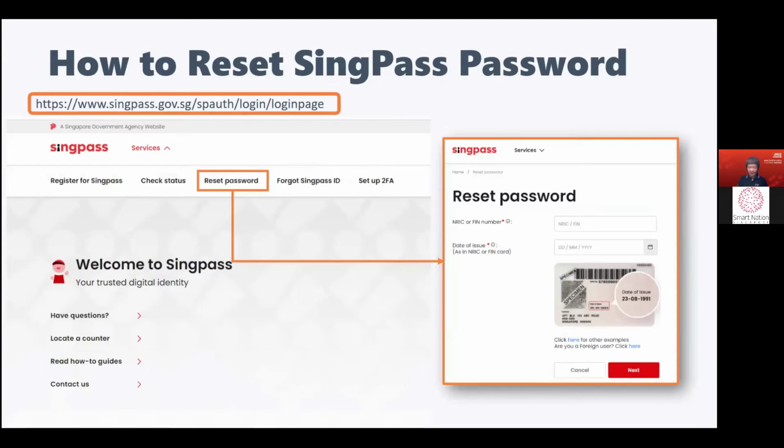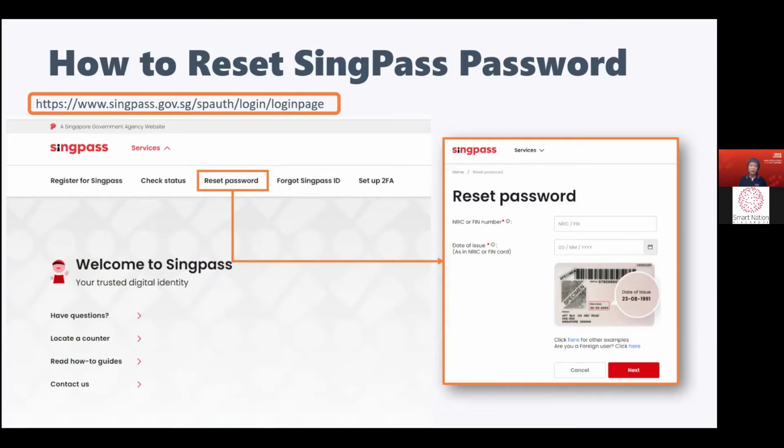Some of us, the very first time we set up SingPass on our phone, will have to key in the password before we can set up our biometrics. And some of us may have forgotten our password. So don't worry, have your IC ready and go into this website and reset your password. You need to have the date of issue of your IC on hand to do this successfully.